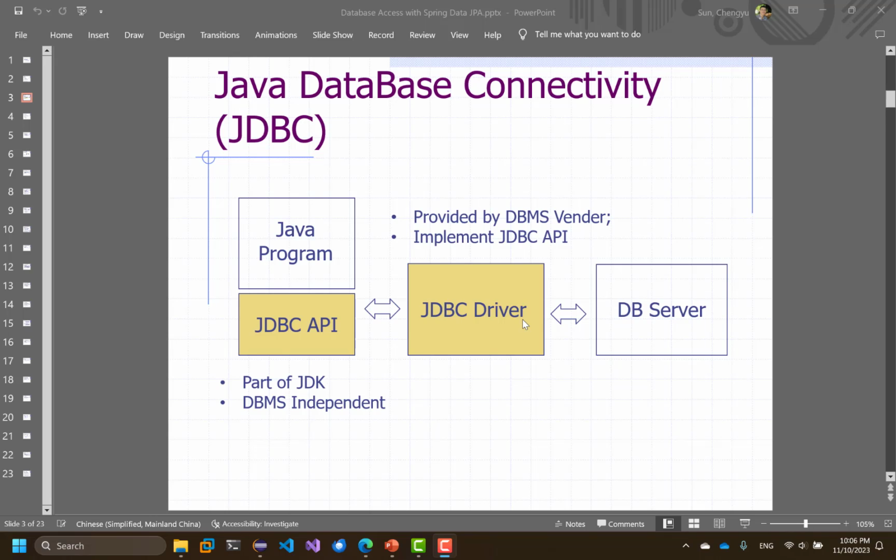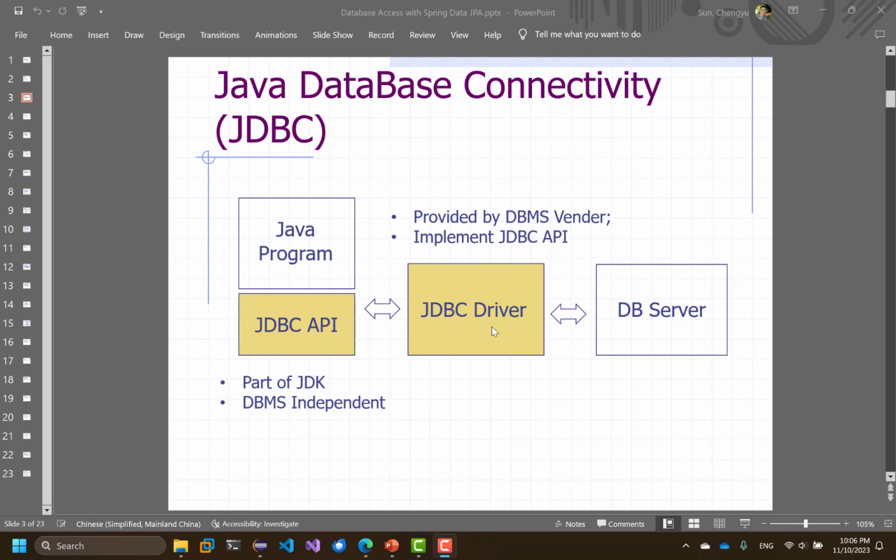In Java, this library is called Java Database Connectivity, or JDBC. This library actually consists of two parts. One part defines the API of the library, and this part is included in the standard Java libraries. The other part is called the JDBC driver, which implements the JDBC API for a particular database system.